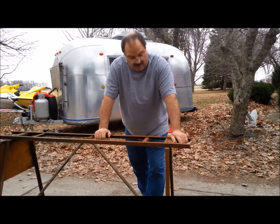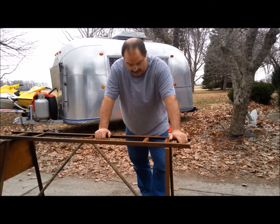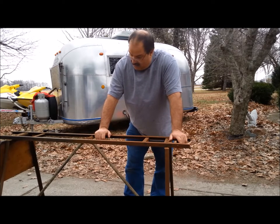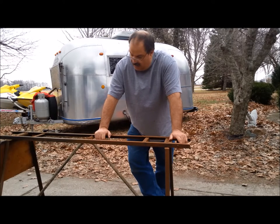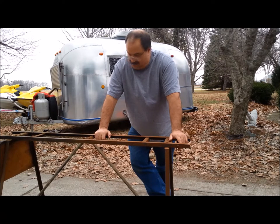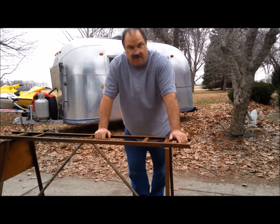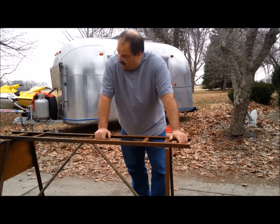In later videos I'll be using a lot of the parts from this lathe. I sold probably about two hundred and fifty dollars' worth of parts out of it, plus leftovers from my other lathe, so I more than doubled my cost. I still have some stuff left over, including the lathe bed. I hate to sell that online because it's so heavy — on eBay those go for 150 to 200 bucks plus a lot of shipping. There's always the temptation of converting my 42-inch lathe into that 54-inch bed.